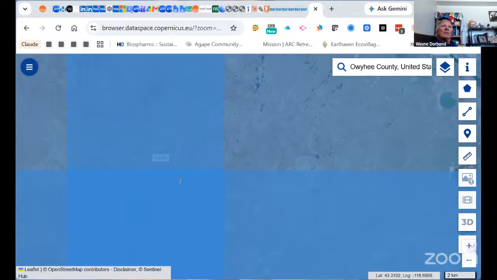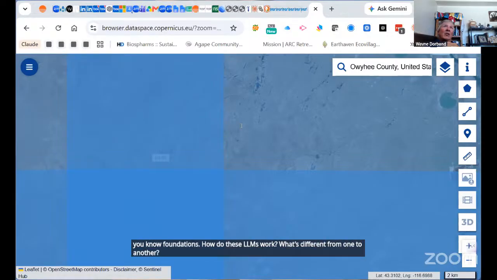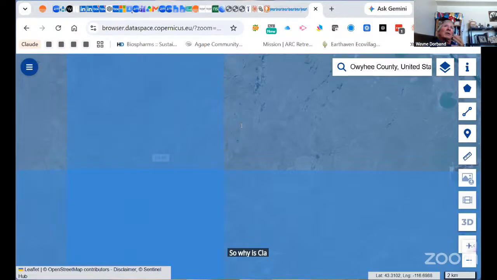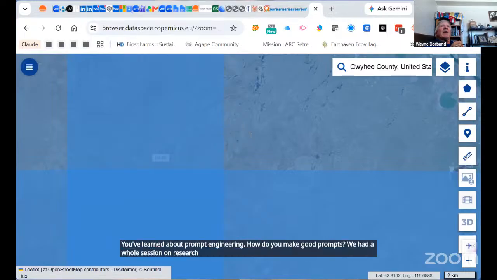What you now know, you know foundations. How do these LLMs work? What's different from one to another? So why is Claude different than OpenAI, which is different from Manus? You've learned about prompt engineering. How do you make good prompts? We had a whole session on research and reporting. How do you write faster memos?